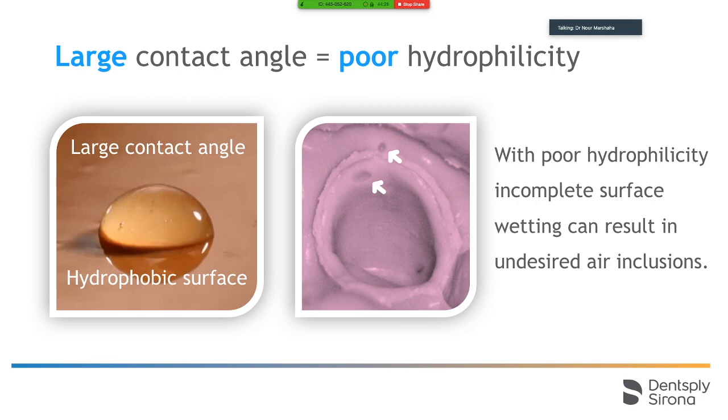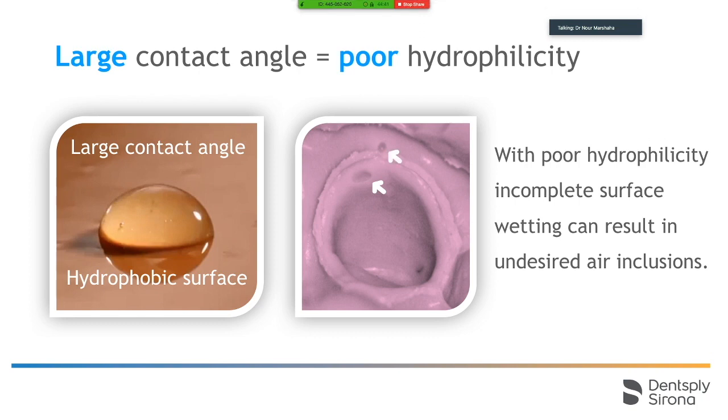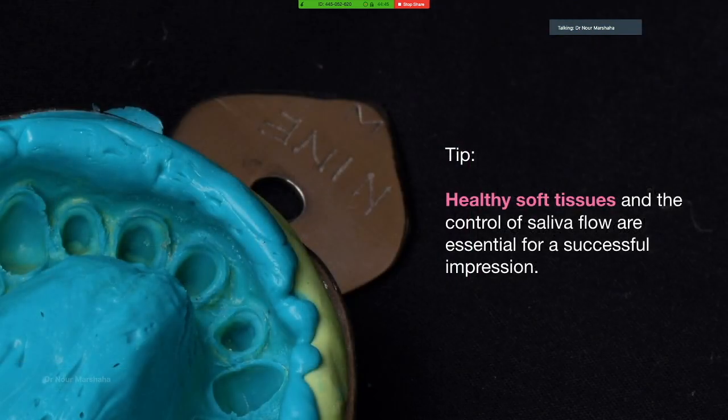There will be an error in occlusion when we mount the cast on the articulator, because the wax bite will not adapt to the lower jaw that was taken with alginate. That is the last study that I read about. So I recommend taking the impression with the same material for upper and lower, even if you don't have work for the lower, okay? And bite registration also.